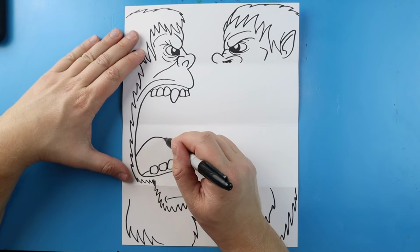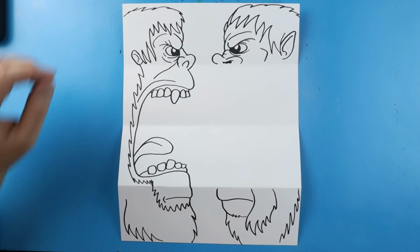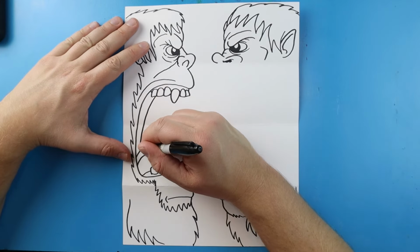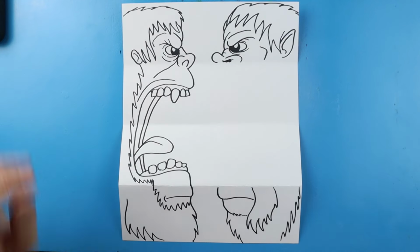Then we're gonna make a line that's gonna curve up. And that's going to come back here with a little curve for the tongue. And then we're just going to make a line that comes down here, and then another line that comes down here for the back of the mouth.